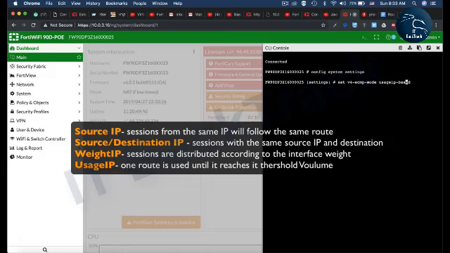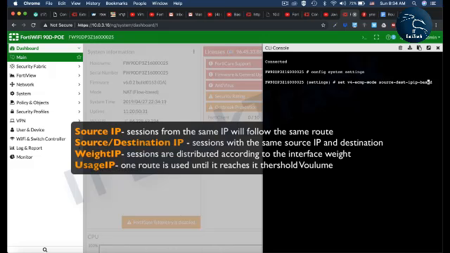Usage IP based: all traffic will be distributed towards a specific interface until a volume threshold is approached. We will also see how we configure a volume threshold on an interface. When the threshold is approached, the traffic will move to another route. And the last one is source-destination IP, which is the same as source IP, but it also includes the destination. That is, all traffic that comes from the same source and is destined to the same destination will follow the same route.